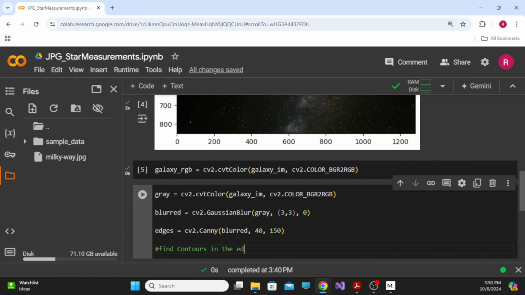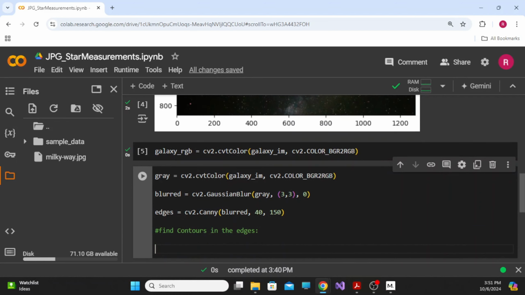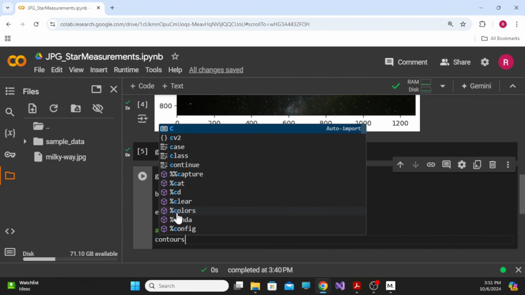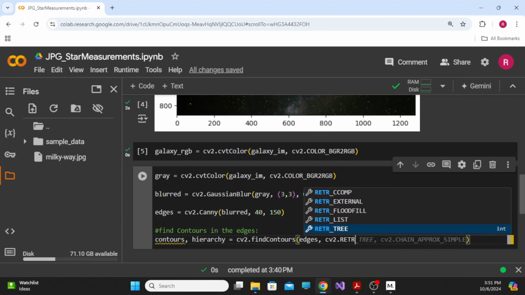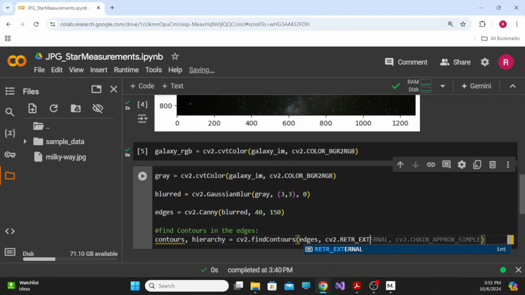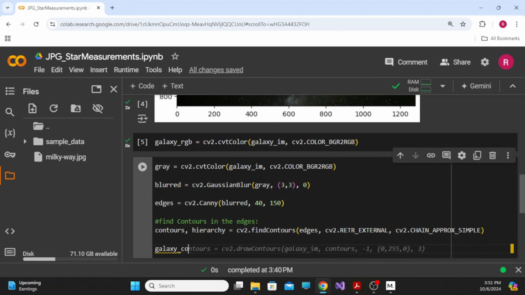Find contours in the edges: contours, hierarchy equals cv2.findContours, edges, cv2.RETR_EXTERNAL, cv2.CHAIN_APPROX_SIMPLE, that reconstructs the hierarchical chains of different contours.